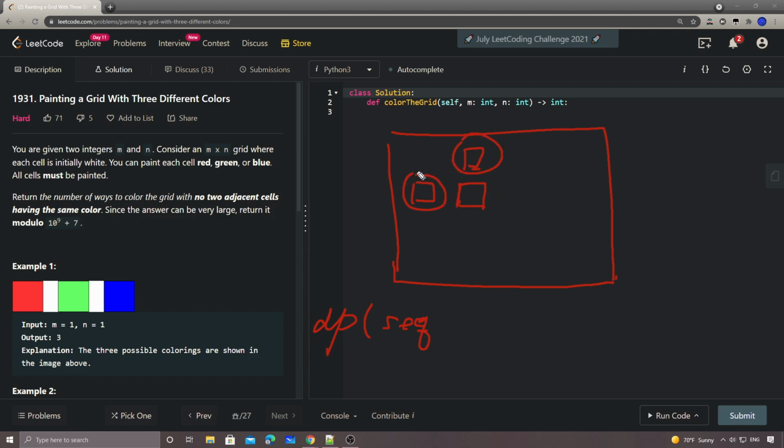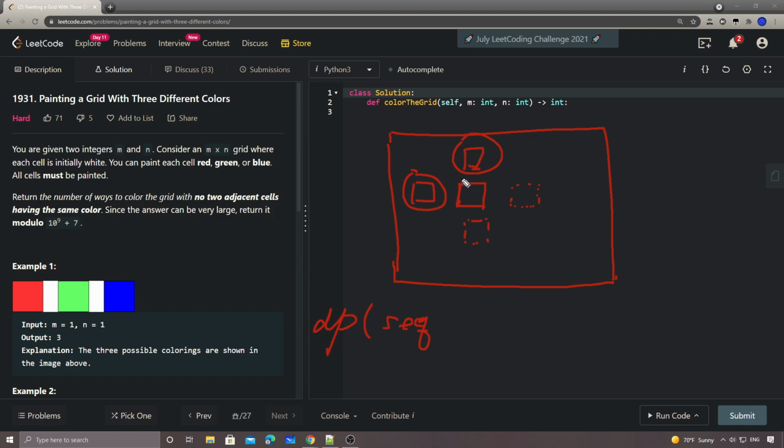The reason we only consider the left and top one is that we're always placing the new one, which means there's nothing on the right side and below. We're placing the grid cells one by one from top left to bottom right. That's why every time we place the current one, we only need to consider the left neighbor and the above neighbor.